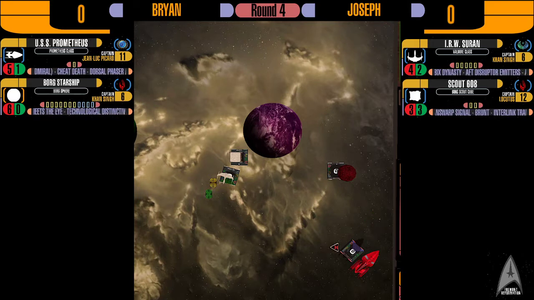Oh, you better roll your warp core breach. Oh, for the Sarah. Right. Oh. Okay. It was just a matter of time. Alright, so the Surin roll goes number 3. The Surin explodes on the warp core breach. So that'll give Bryan a 50-0 lead. And then there were 3.